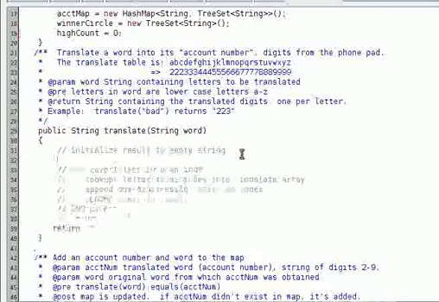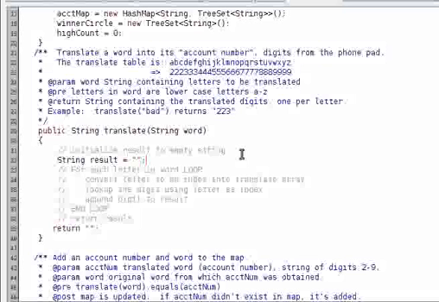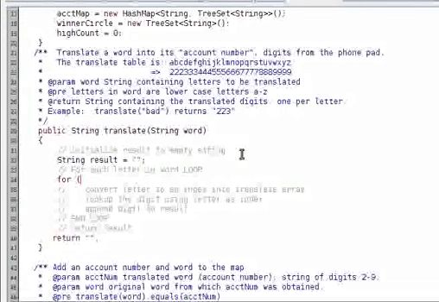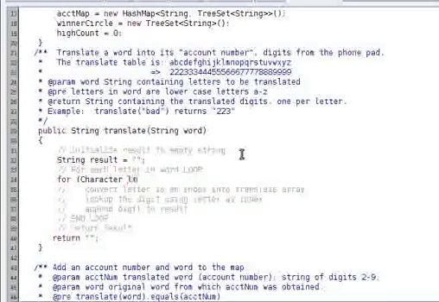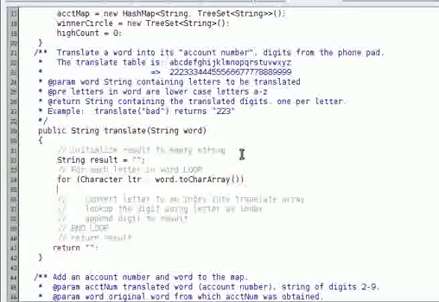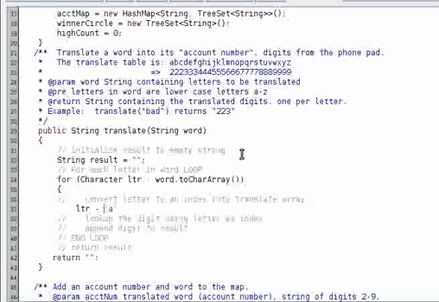Now the translate method. I'll make a result, and I'll iterate over the characters in the word. And I'll convert each letter to an index in the translate array, and I'll do that by taking letter and then subtracting a from it.